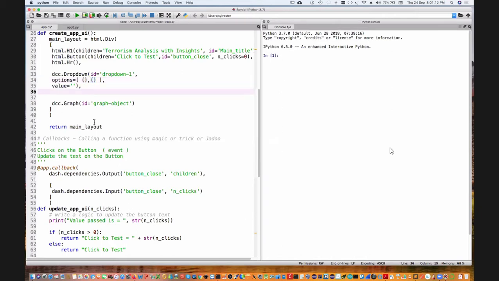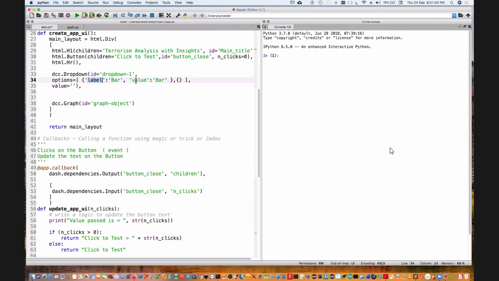What I need to pass here is my label. My label is, for example, bar. Is it clear? And the second is my value. So my value is equal to bar. Is it clear, guys? This is the way to tell the system what is there in the drop down, the label and the value.